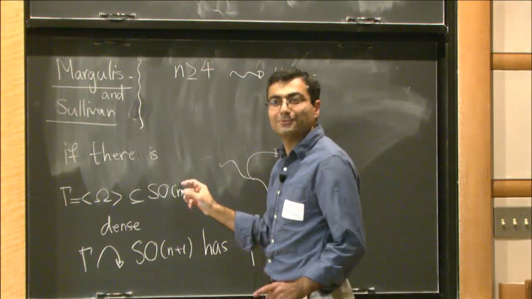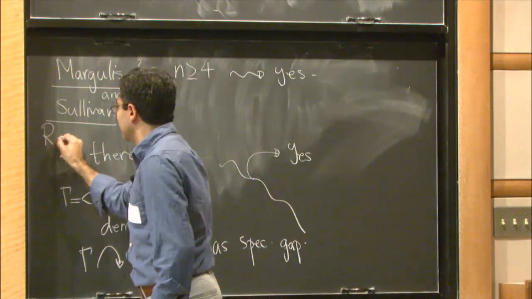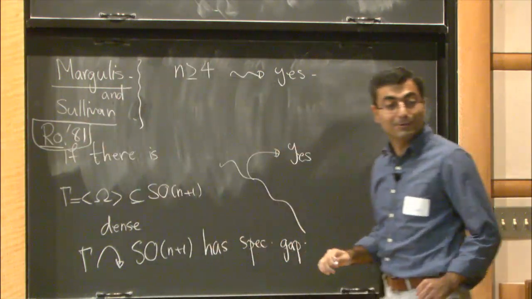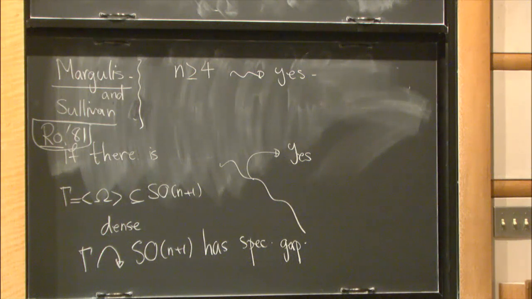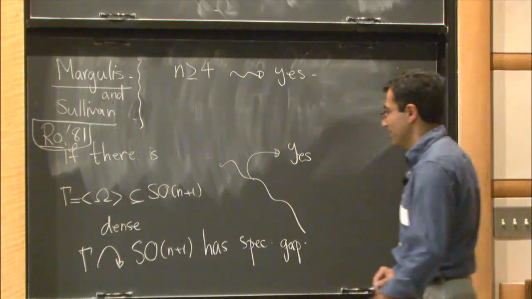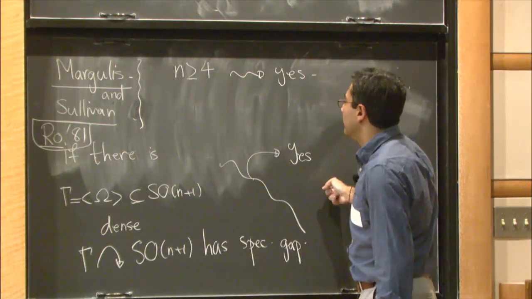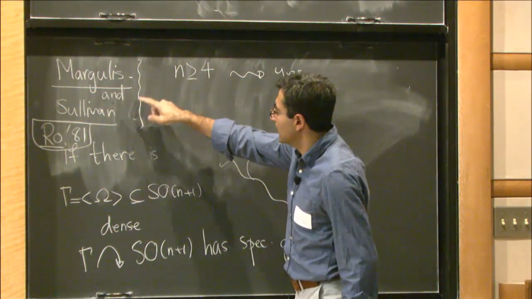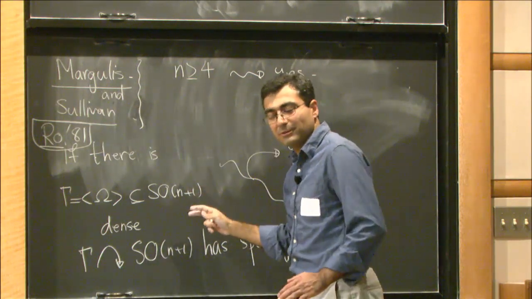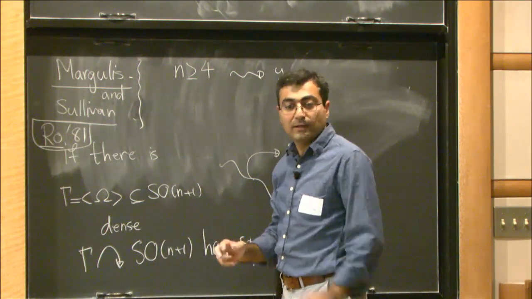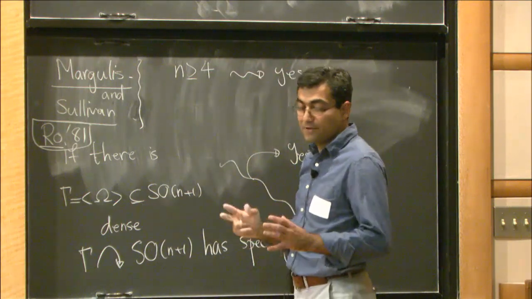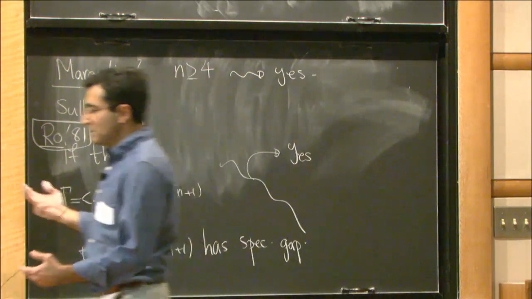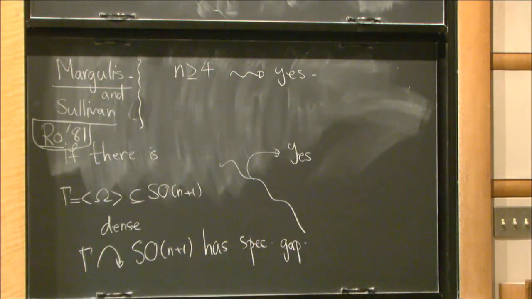I don't know how to write his name. It was in 81, and RO are the initials, and there is an S afterward, I think. But the importance is that they provide a more general setting, not only for this, but for simple groups as well, and not only for the sphere, but for R^n as well, and so on. This is another kind of application that the spectral gap can provide you.